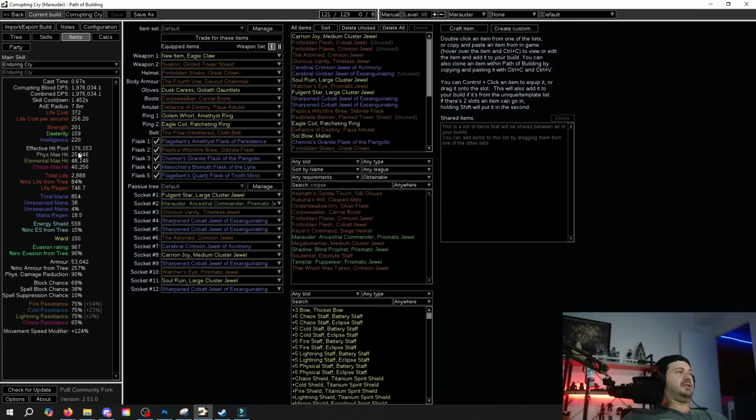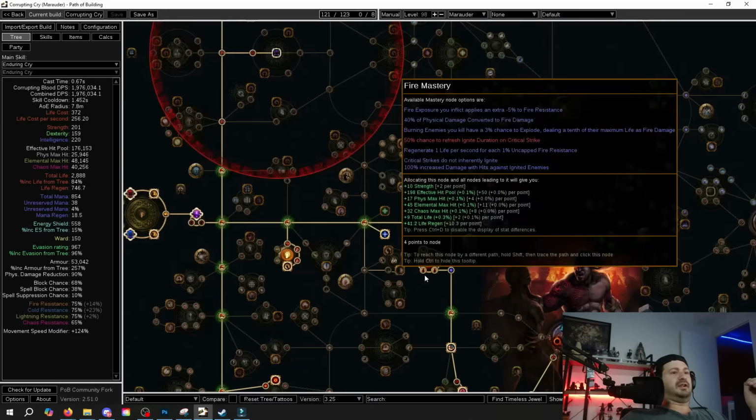Currently, this tree is set at 176,000 effective hit pool. We've got something like 746 life regeneration per second. We don't have a huge life pool, and that's one of the problems with the build, but even that being said, it's pretty tanky with 53,000 armor, and we've got a good amount of block and stuff like that as well in the build.